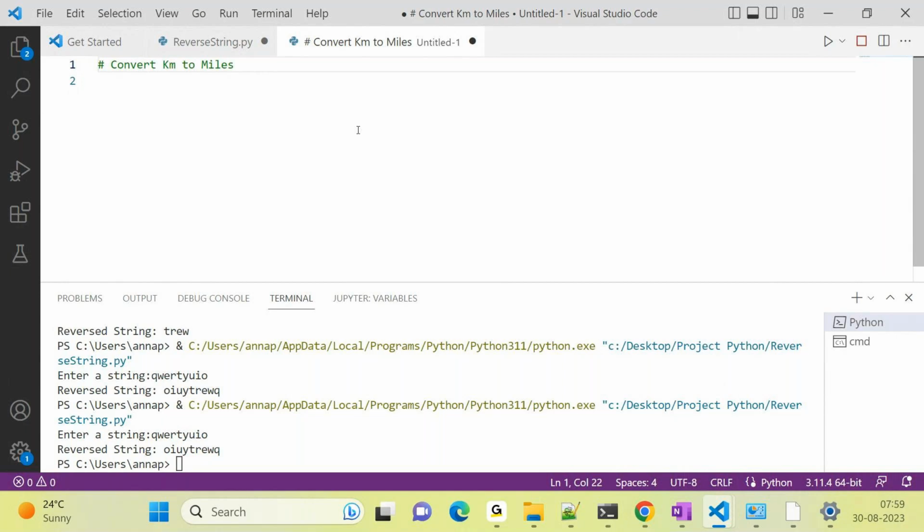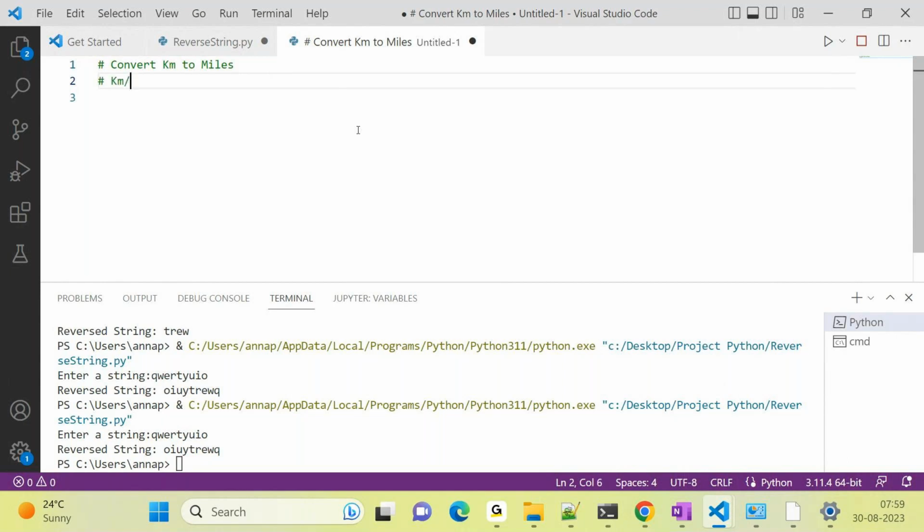There is some mathematical formula to do that. To convert Fahrenheit to Celsius, there is a formula. If you Google the formula to convert kilometer to miles, you have to divide the kilometer by 1.60934.